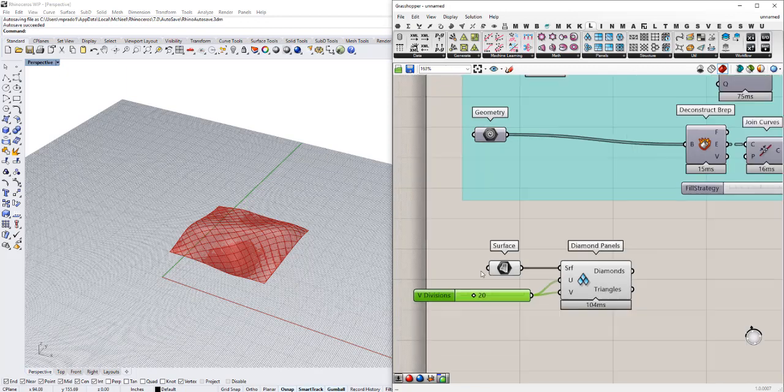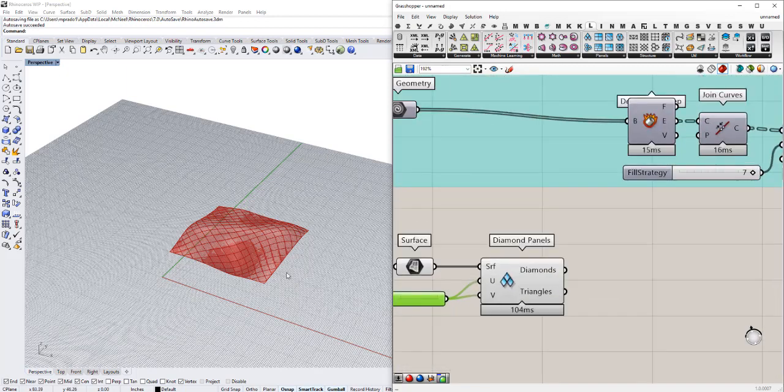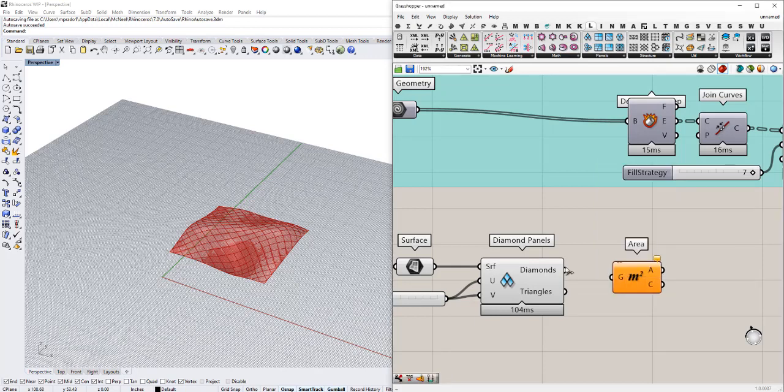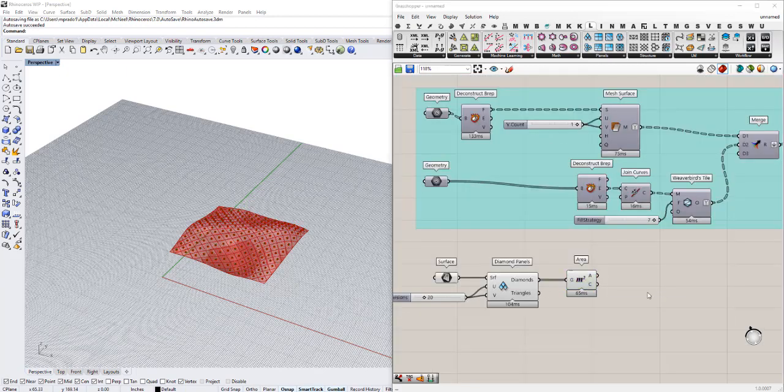So what this gives me is the diamonds in the middle and also the triangle on the outside. So I have two different types of surfaces to deal with. I'm going to get the area so that I have these center points. And this is just from the diamonds. I'm going to use that surface closest point like I was doing before. I have this surface, I have these points.